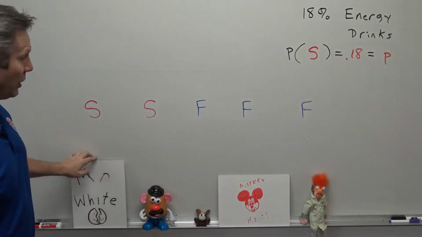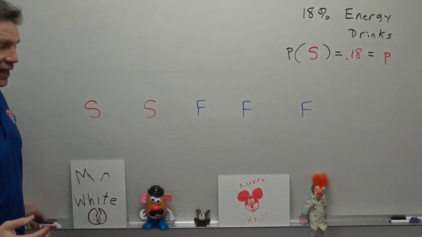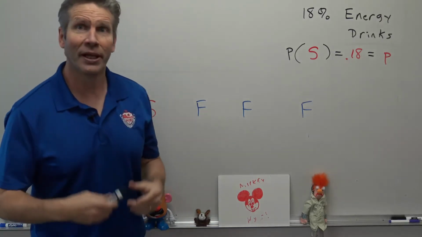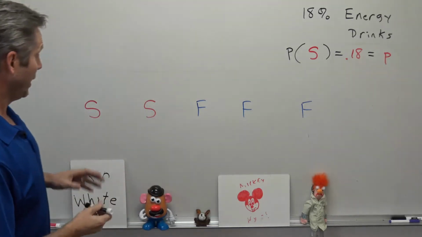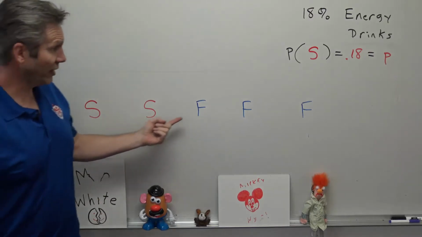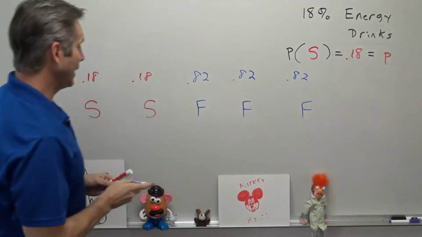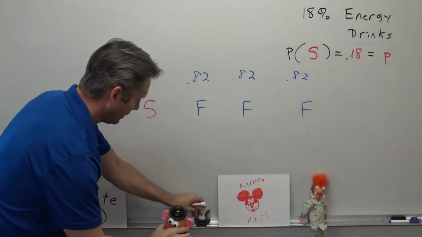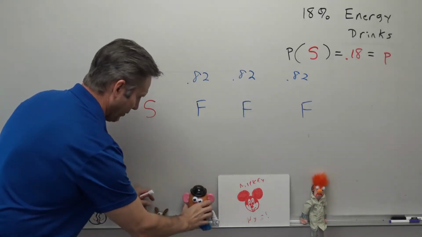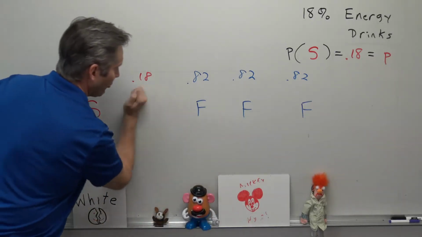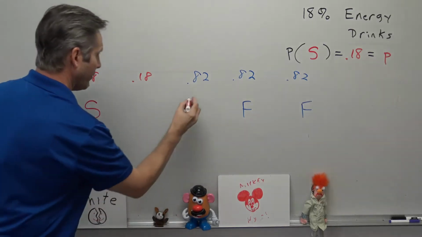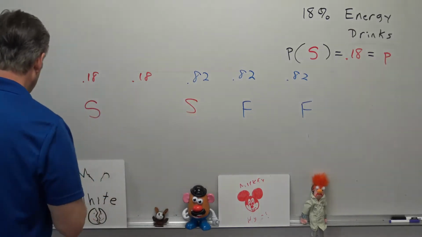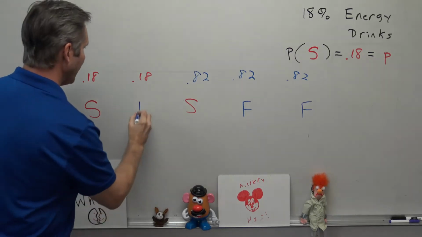So here's the deal. We want to find the probability of getting exactly 2 out of the 5 people energy drinkers. And so we could have a success and a failure, failure, failure. Now, what if we did this? What if we put Potato Head over here and switched it with, I don't know what that is, but if we did that, we'd have the success here and the failure here.